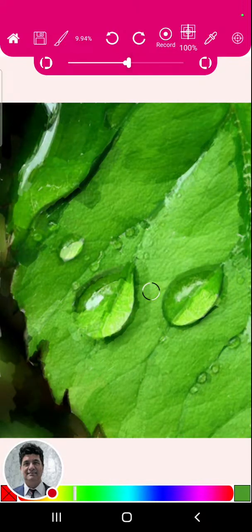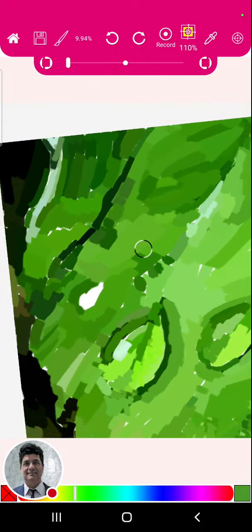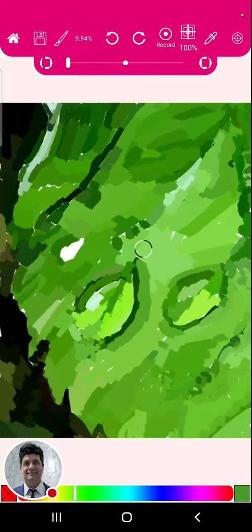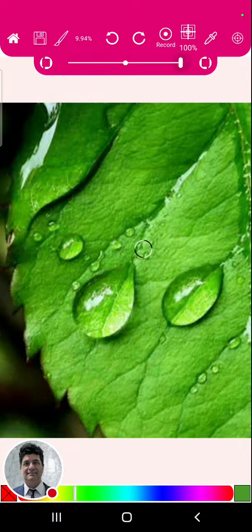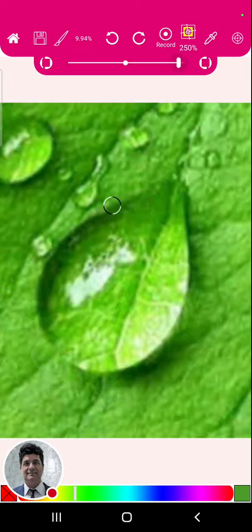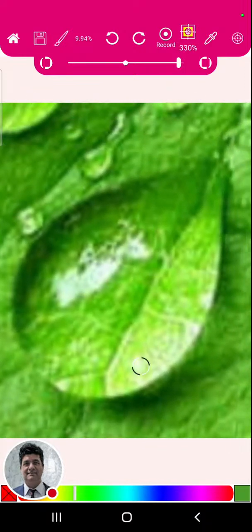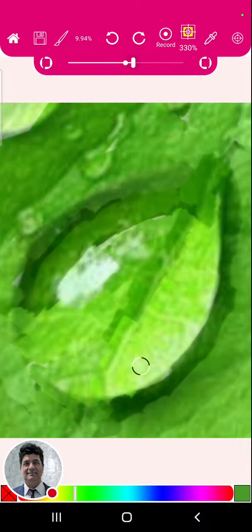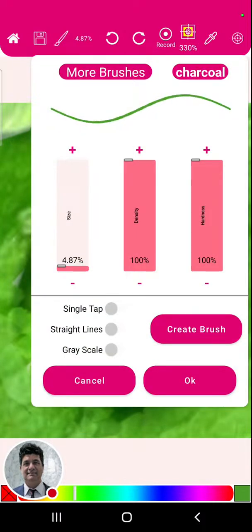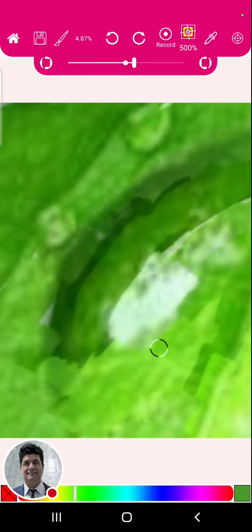So we got that. The next step is, you could say, we need to blend it. But in reality, you don't need to. Let's bring out the most essential component, the three droplets. That's what I'm going to do. And to do that, these droplets are not really complex, but let's see if we can pull it off with the brush we have. And yep, you got it. Let's take it down to 5%. And let's see if we can really shape this.